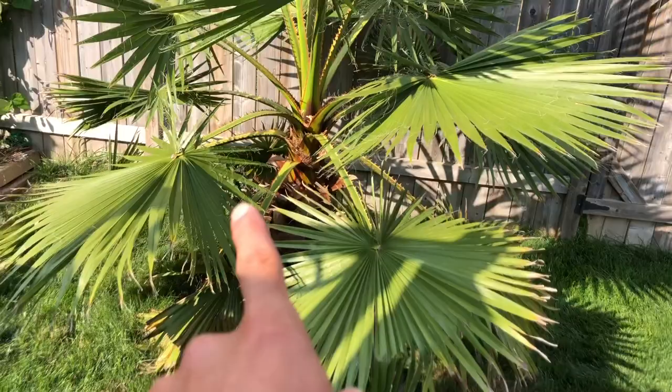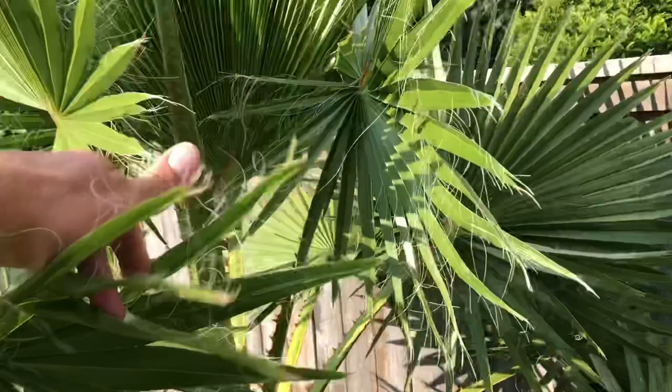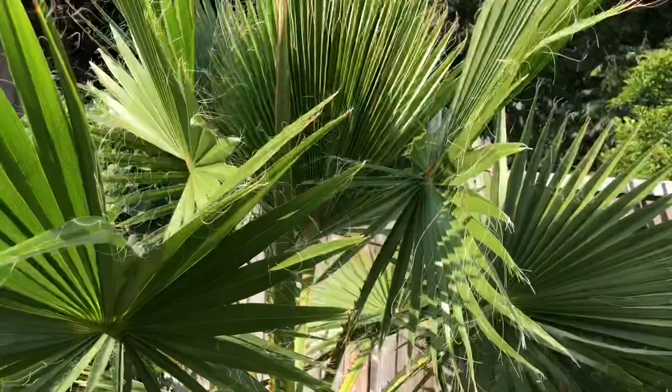Beautiful day here. It's about 30 degrees Celsius. Today is August 8th or 9th — I just got home from my beach vacation and tried to make a quick video. The palm is looking amazing. It's got four fronds right here, all attached. Two of them are already to the patio. They stay in a spear, all nicely compacted together, really solid — it'll be opening up more. It's about 31 or 32 Celsius today with a lot of humidity, going to be about 33 or 34 tomorrow with humidity again. Nice temperatures nonetheless.